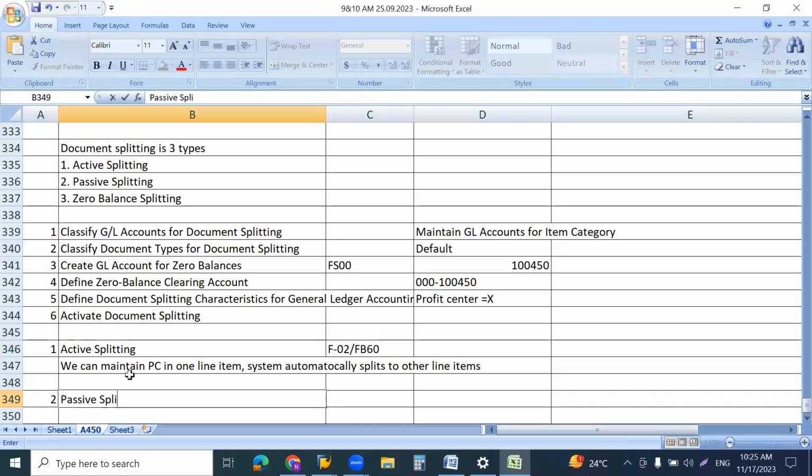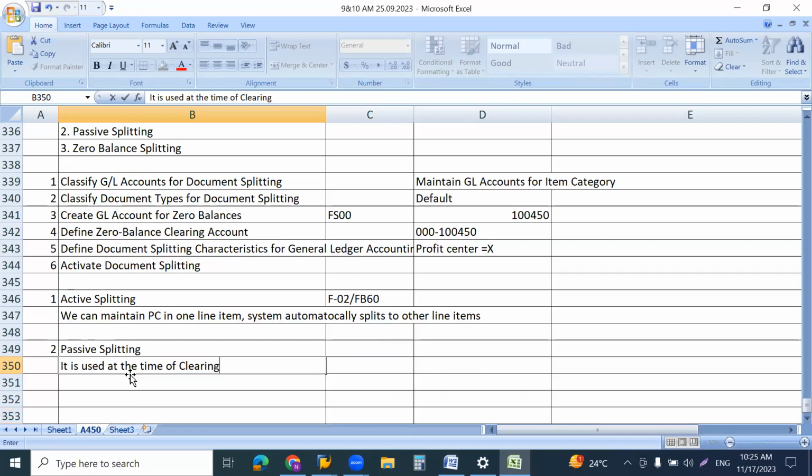Passive splitting. It is used at the time of clearing. At the time of clearing, the system will use passive splitting. At the time of posting, active splitting. Clearing means now I will be using the GL account F-07.